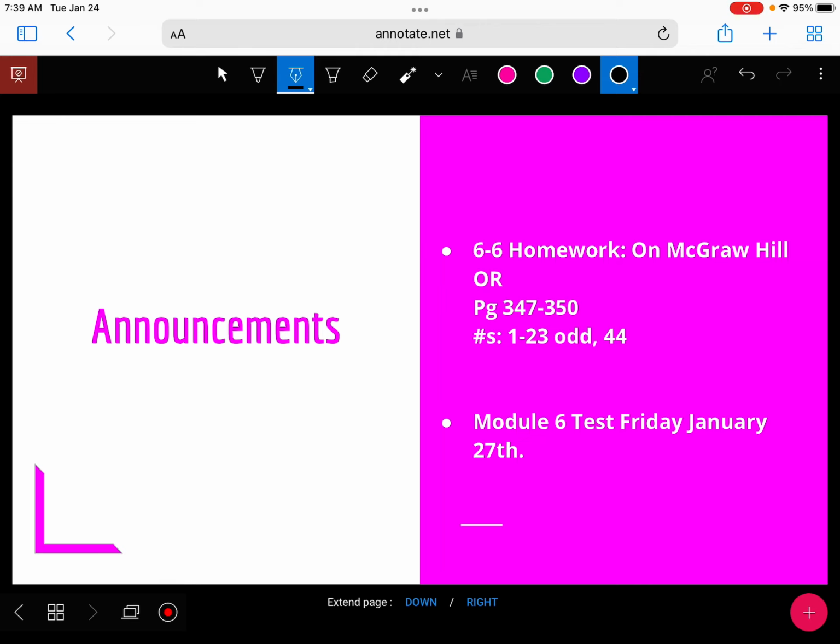So even if we have a weather day tomorrow, we are still going to have the test on Friday. The reviews are out. The paper review is up there. There is a review on Alex as well. The answer key to the paper review, I've got it on the board. There's also a PDF copy of it on Canvas. But the test is Friday. Friday's the test. We're having the test Friday.